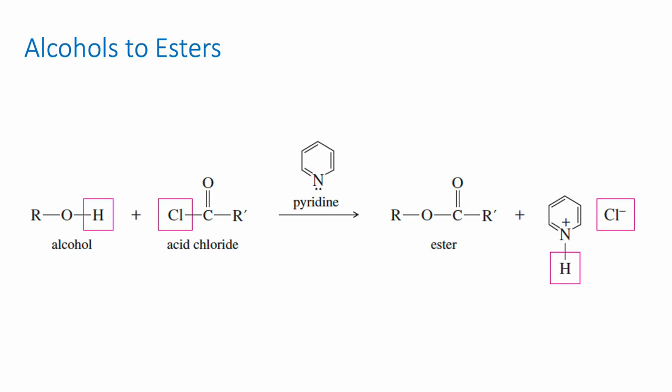Another thing to recognize about the difference between these two pathways is that when we use a carboxylic acid, it requires catalytic acid. But when we use an acid chloride, we use pyridine, which is a base. We mentioned this before last week, that it often helps to have two different ways to do the same transformation, one which needs acid and a different way which needs base, because sometimes our functional groups are sensitive to acid or base. And so it helps for us to have two different ways to do the same reaction.